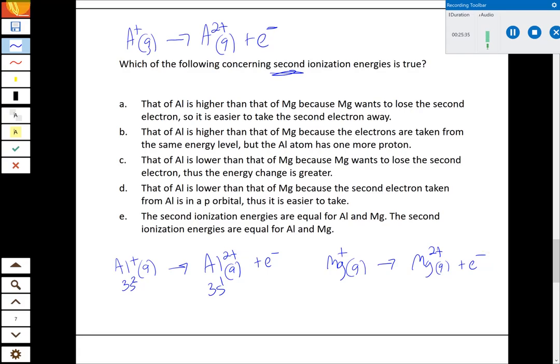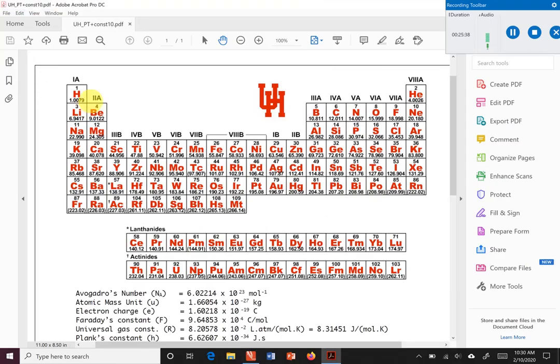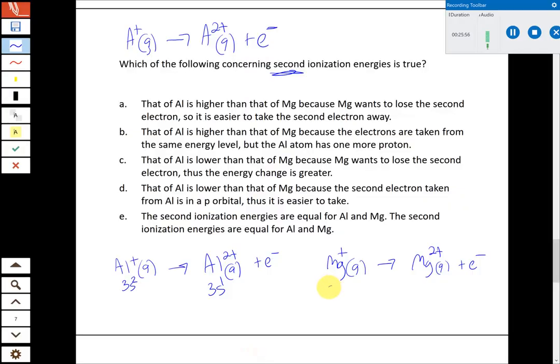So what we have for Mg plus is we will see that in Mg plus, the configuration is going to be 3s1, so Mg is 3s2. We've already removed one. The second ionization is going to start with the 3s1 configuration, and then we're going to remove that last 3s electron to get to the neon configuration. So these are the electron configurations we're considering, 3s1, and then it's going to give us the neon configuration. And I guess if we want to be more complete, these also have the neon core. All right, so these are the electron configurations that are involved in these processes.